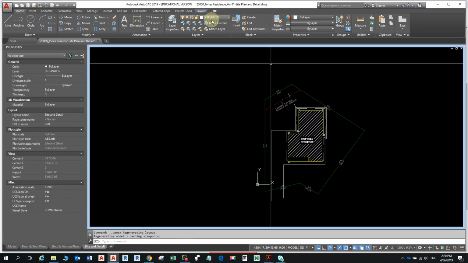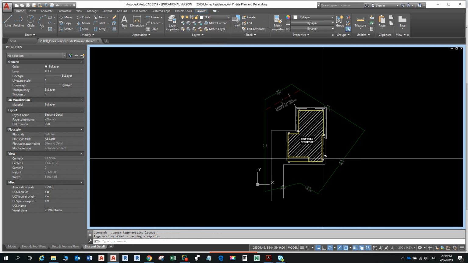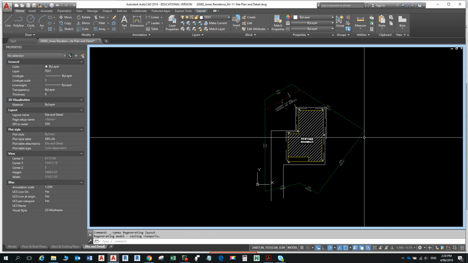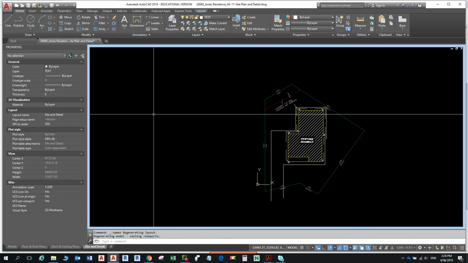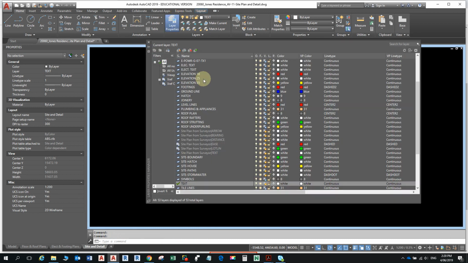And remember, text is turned on, and we're going to set layer text as the current layer. There it is. In this viewport, I'm going to turn everything off except for the text, and also change the scale of the viewport. I don't want this at 1:10, but let me just turn off everything except for the text in here. So let's go here, Control A, and freeze everything in this current viewport, including the site.